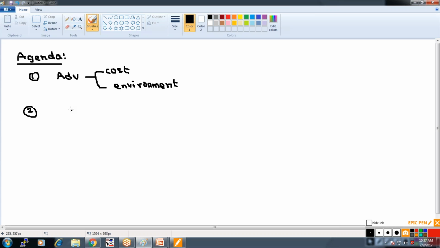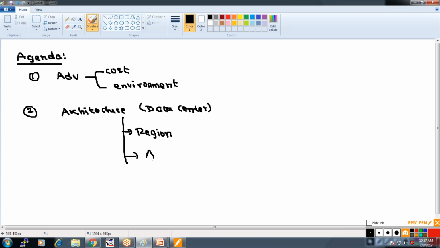Then second, we are going to discuss the architecture, the data center architecture of Amazon. Okay, so how the data center of Amazon has been architected, under which we are going to discuss what is region, what is availability zone, and what do you mean by edge locations.